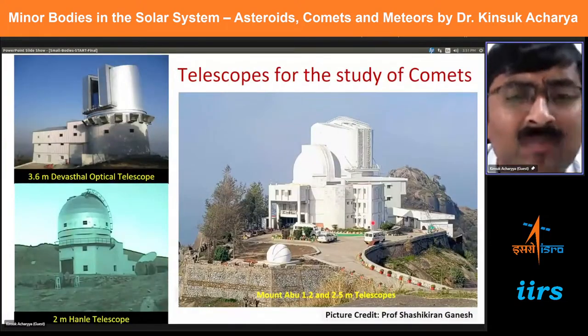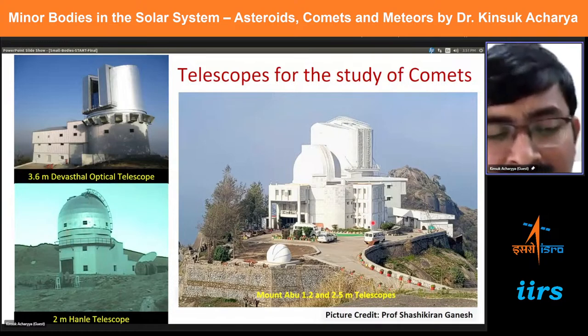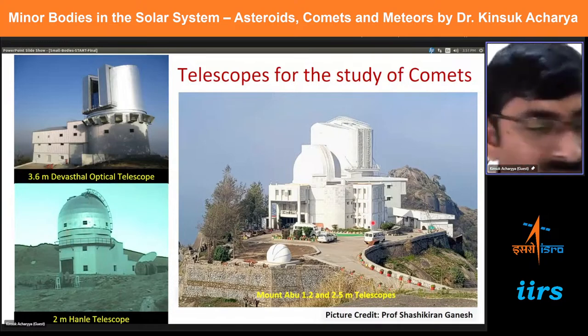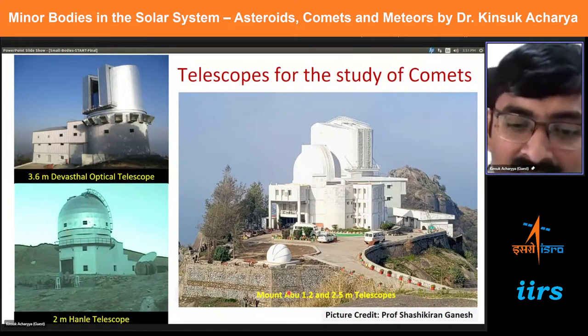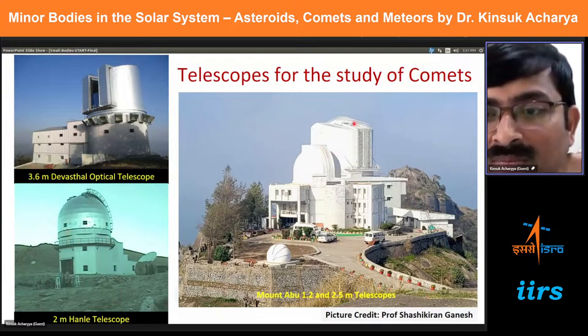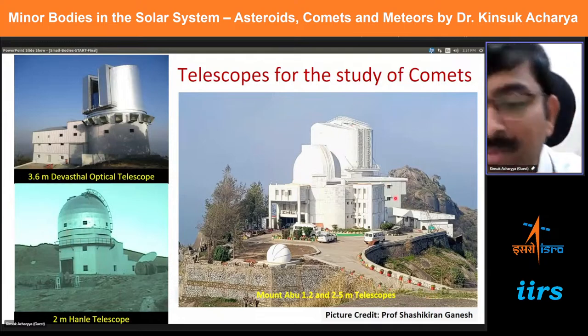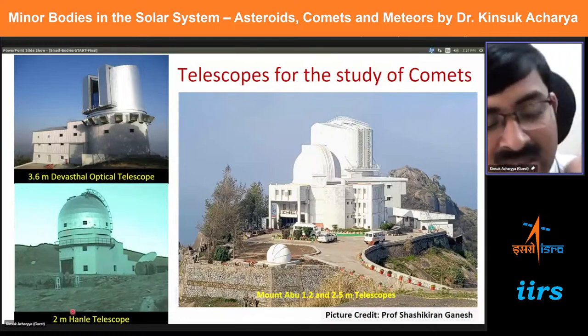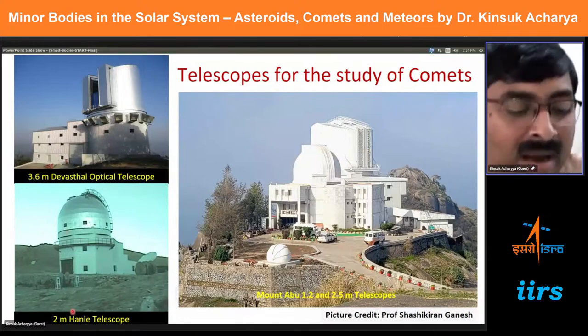And these are some beautiful observatories that you can find. I have only listed a few, there are many more. You can see the PRL observatory here. This is our 1.2-meter telescope, and this is the 2.5-meter telescope with very beautiful instrumentation. And this is a very small one, small telescopes as well. So now we have the Himalayan 2-meter Hanle telescope.